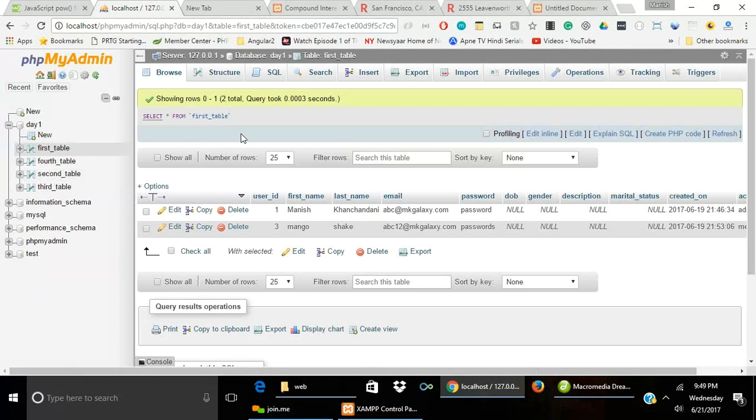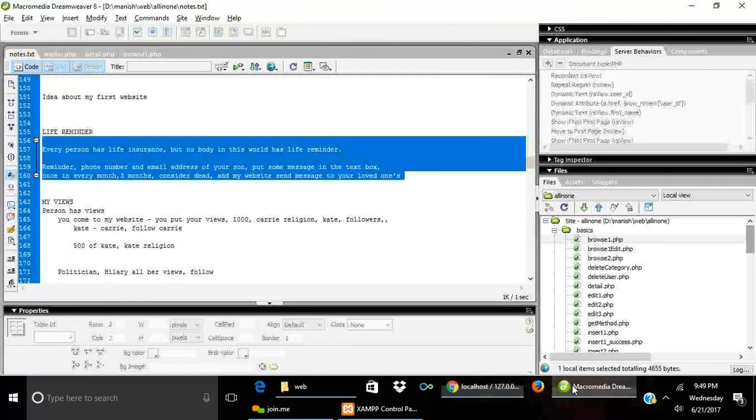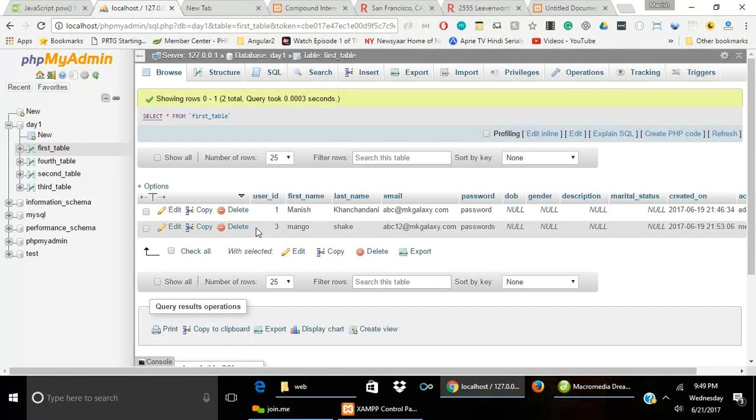The user IDs we have are 1 and 3, because we deleted 2, so there is no more 2. It's okay. This is a user ID used by the computer, so even if deleted, it's gone, and it won't automatically change to 2.